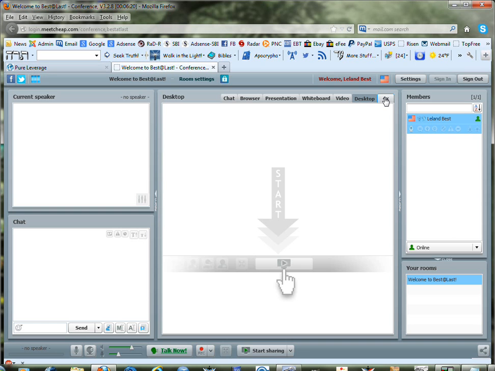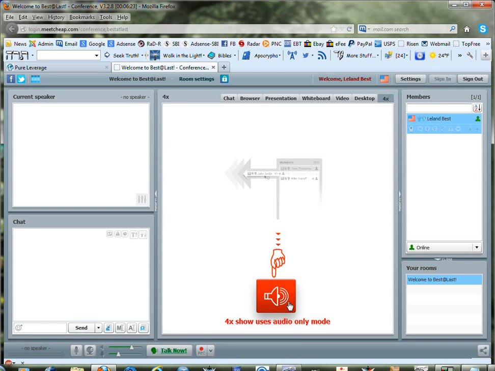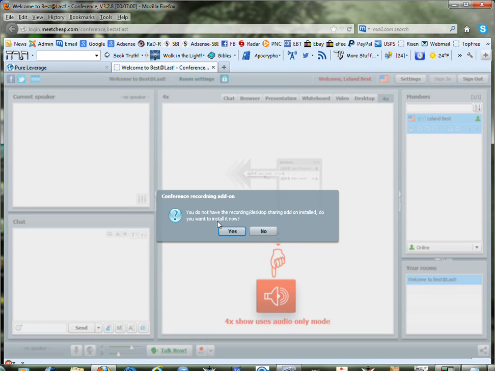Then we have the 4X. I'm not sure why they titled it 4X, but I think I get an idea. It's basically a duplex mode that allows you to either go into audio only or audio and video. So basically you can make this just a vocal conference room where no one sees each other's faces over in the current speaker windows, and there's no video. I mean, if you have some shy folks in your conference and they just don't want to present this material in a video format where they see your person talking, that's fine. You can just simply go to audio only, and then there'll be no mistake that there will be no video taken. And of course the record feature, like I said, folks, this does require a plugin.